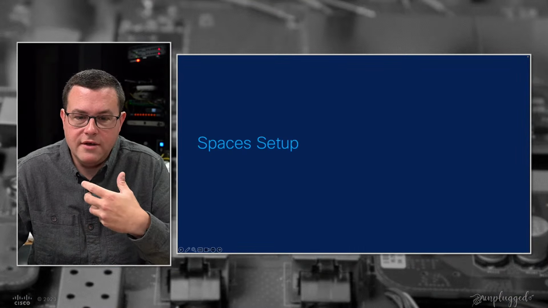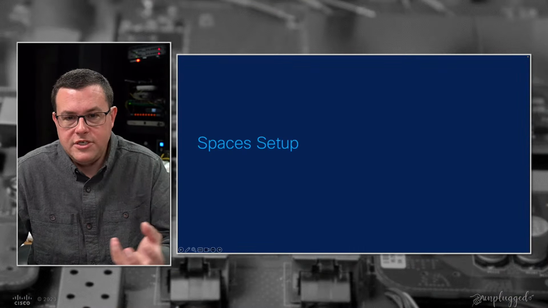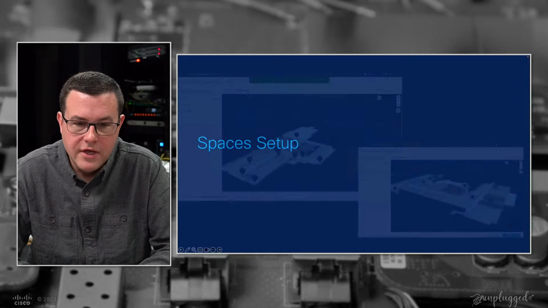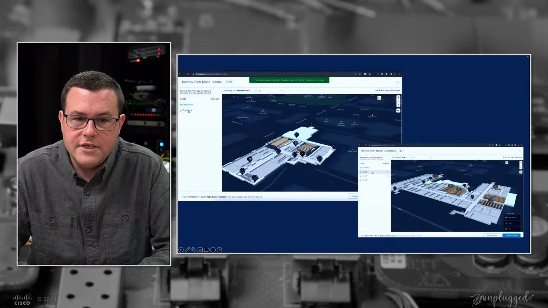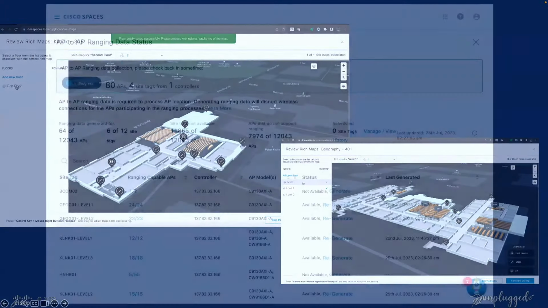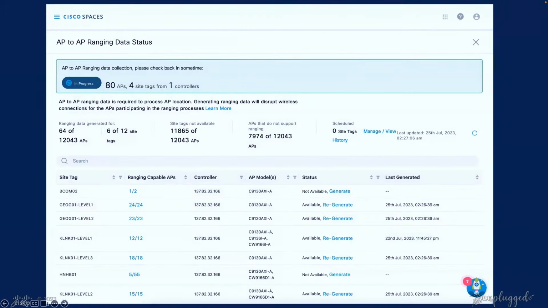We actually have to go in and, as Dave was showing, do the provisioning on the back end to make this work and start the process of measurement and ranging between access points. And so you actually see the import process here. These are the 2 buildings we were testing in, the Klink building and the geography building. We got access to CAD drawings and imported them. We didn't do any of the furniture layouts. That was all on the drawing by itself, and it gets you this neat 3D rendering here. And once that's done, the next step in the process is to start ranging.